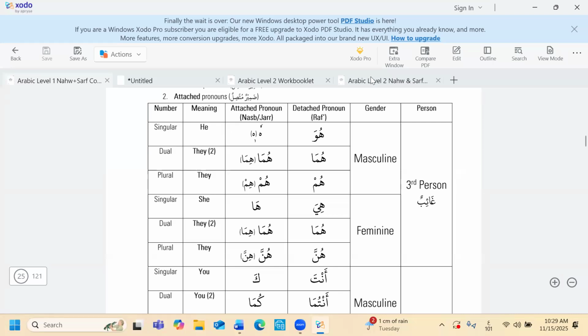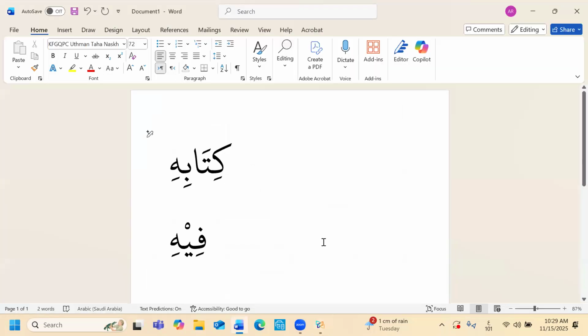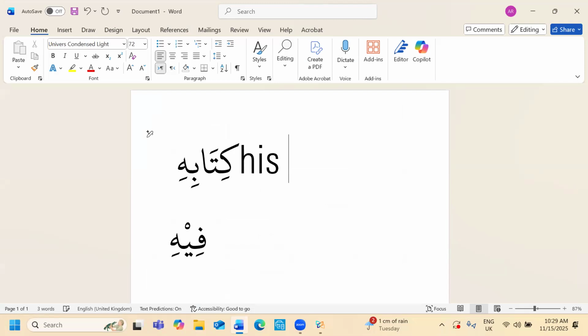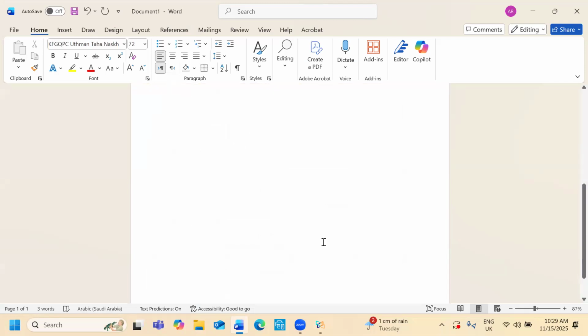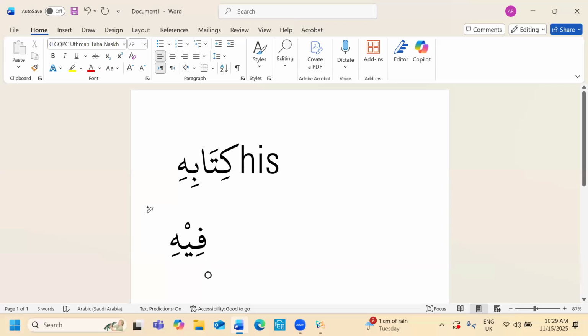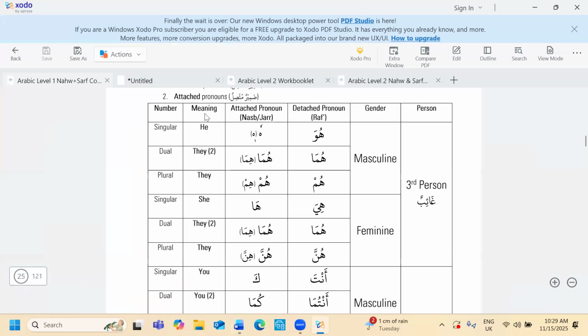Now the meanings of the attached pronouns I do not want to go into. The meanings that you have here are mainly for the detached pronouns. The meaning of the attached pronoun is very similar. It's based on how it's used. So later on, in the example of kitabihi, the meaning of hu there is his. Sometimes it might mean something else, but the meaning will be there: he, his, she, hers. It depends on the context. So we'll go through the meanings of the attached pronouns later, but try and learn these meanings for now.